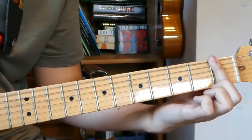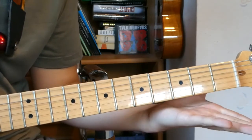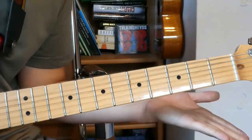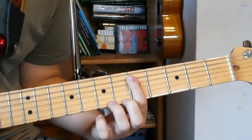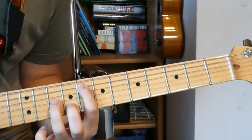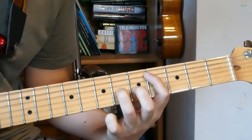We start with an E flat power chord and an open D. From there we go to a D octave, an F octave, and a C sharp octave.